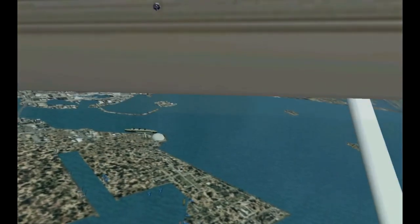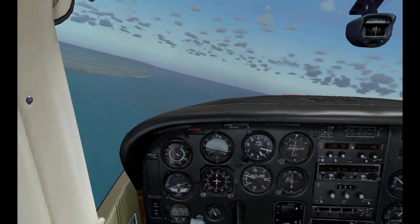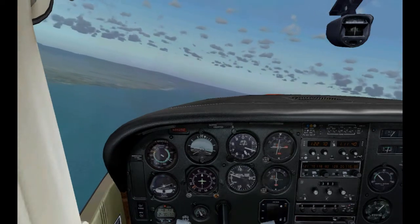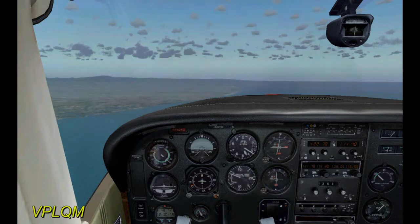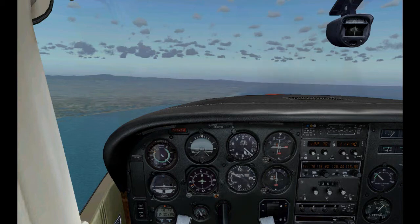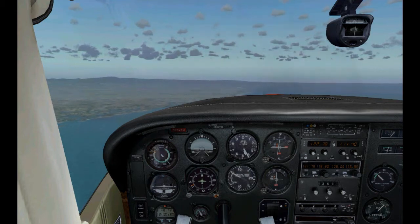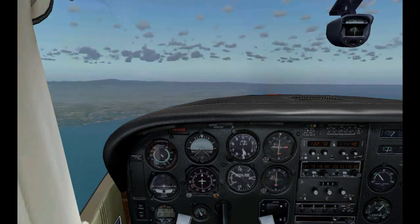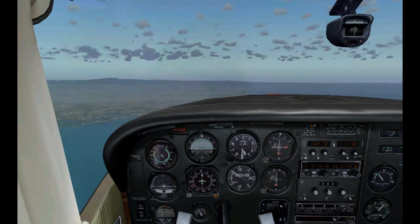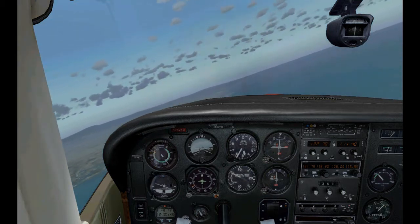Let's take a look under the wing — that is the Queen Mary! I showed you from the actual flight video that the Queen Mary is represented in Microsoft Flight Simulator. Believe it or not, the Queen Mary is not only a visual point but also a GPS point — if you put VP-LQM into your GPS, that intersection point is actually the Queen Mary. Now we're heading back to our flight path; the needle is closing in, so let's start our turn back to a heading of 183 to our intercept point, Driffy.